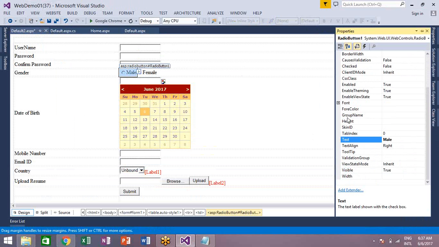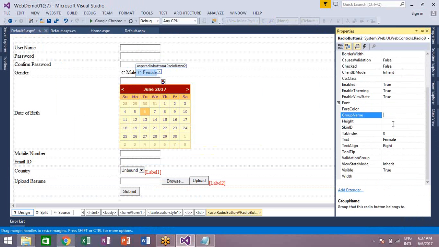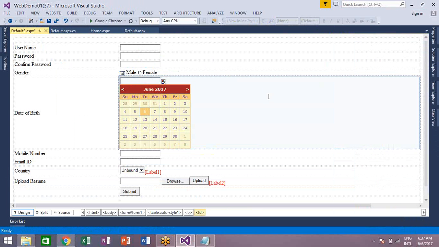You will have a group name, right? So give a common group name for the two radio buttons in order to group them under one category. Gender. Fine.